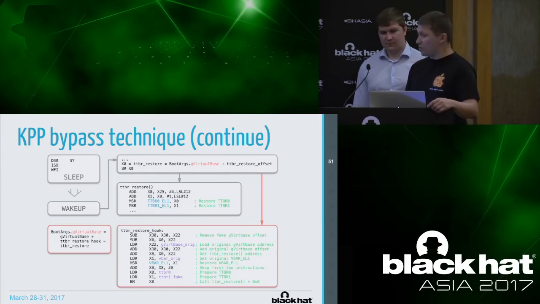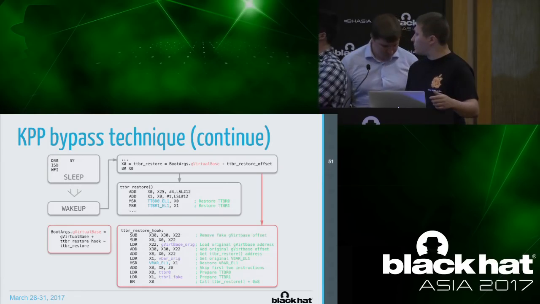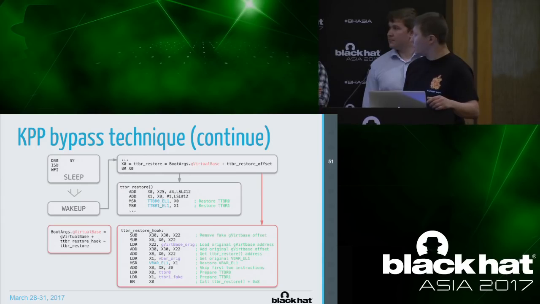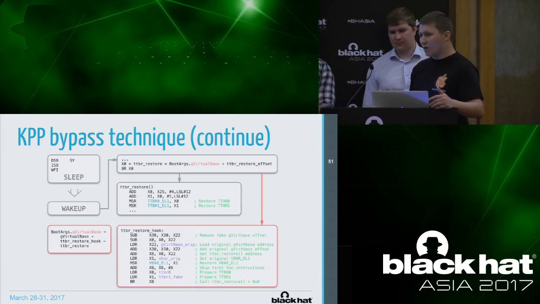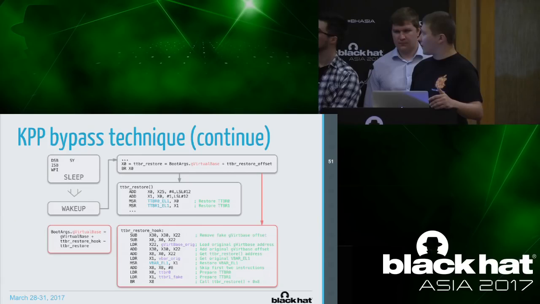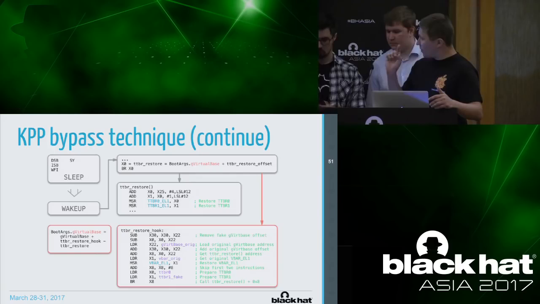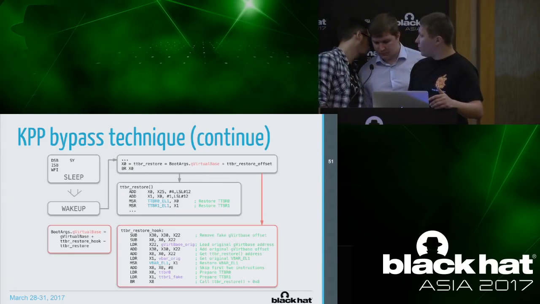Well, not really, because our devices like to sleep. And when they wake, the kernel restores all the CPU state. During this restore process, there's a function called TTBR restore, and our fake TTBRs are overwritten with the original ones. The address of this TTBR restore is calculated based on a virtual base plus some offset. We can't change this offset, but we can replace the virtual base. So if we hack it, like you can see in this formula on the right, we fall into the TTBR restore hook function.